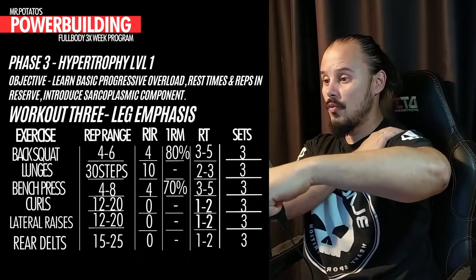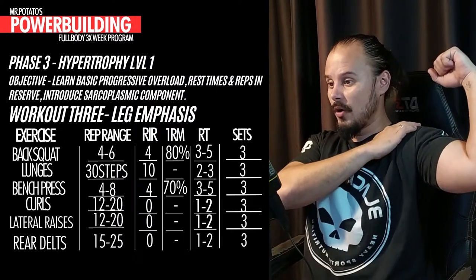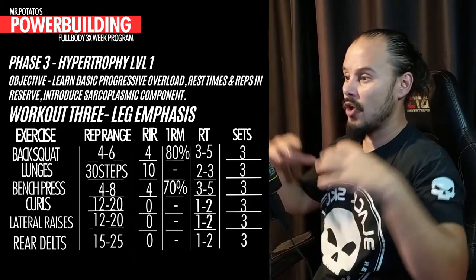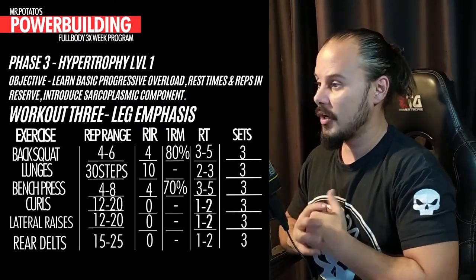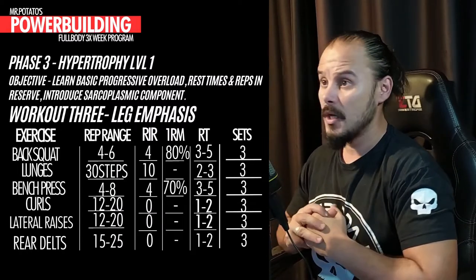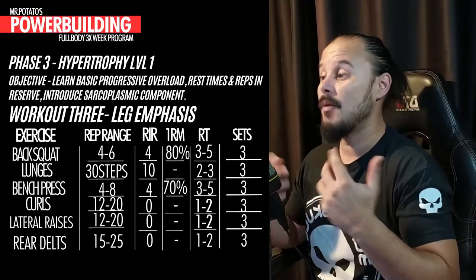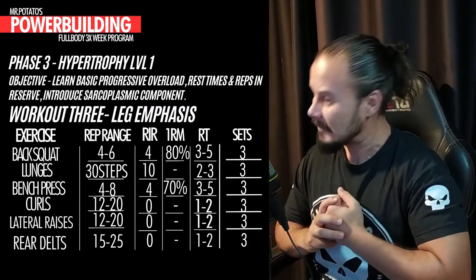But it's also rotating your humerus here. So when you rotate your humerus, you also stimulate the rotator cuff, the teres muscles, and all the other real estate in your back. So doing face pulls here is pretty awesome. And for now, that's everything that I had prepared to cover on the power building program.